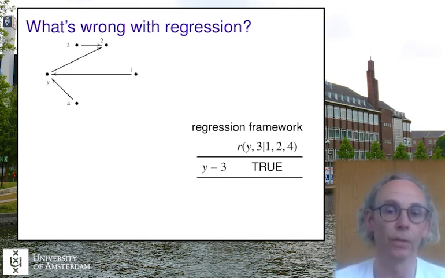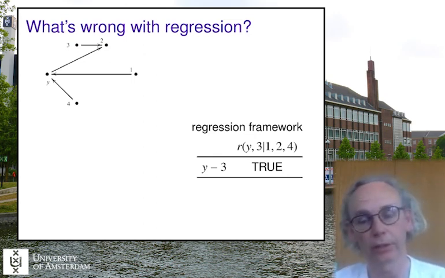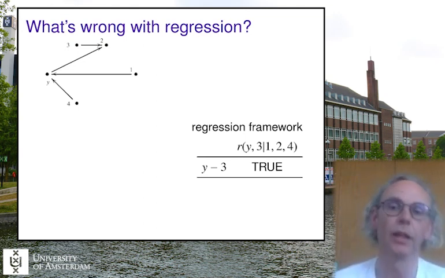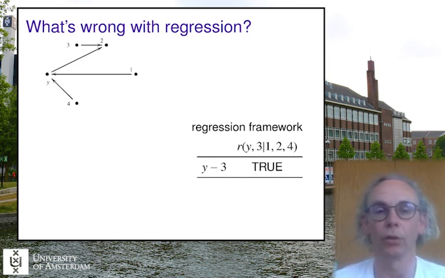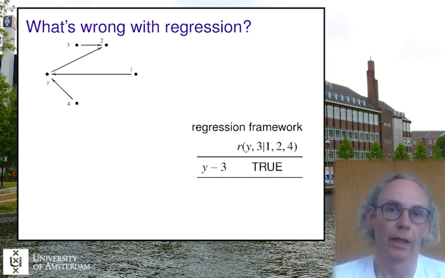In order to do so, we have to check all the possible regressions between y and 3 without any of the other variables, so that's basically the correlation, with one variable out, with 2 variables out, 3, etc., and all combinations, similar as before. And so a single regression will not help us. We need to do a series of regressions, just as we did a series of checks on the correlations and partial correlations.